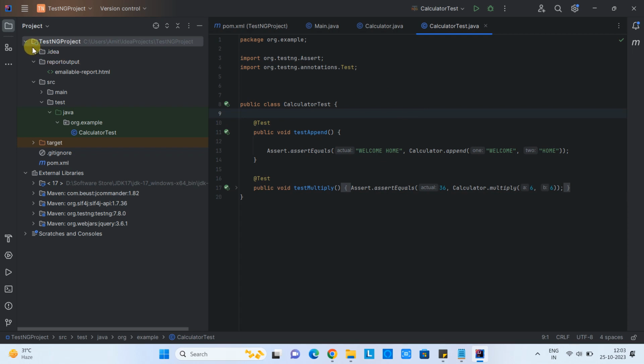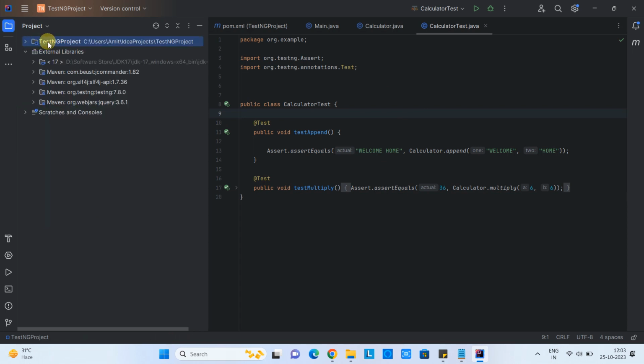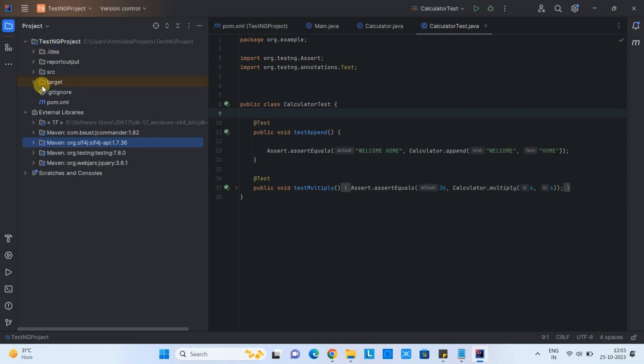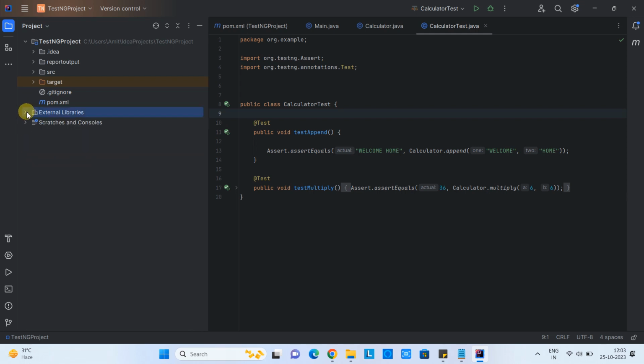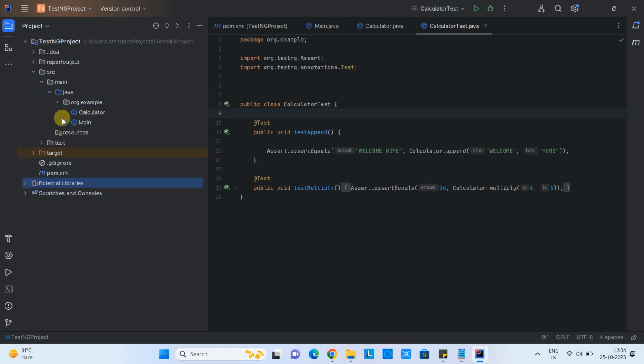Okay, let's move to the IntelliJ IDEA, and you can see I have one project ready, which I used in the first tutorial of TestNG. If you have not seen that tutorial, I would suggest you please watch it. The link is given in the description. Let's continue from here.